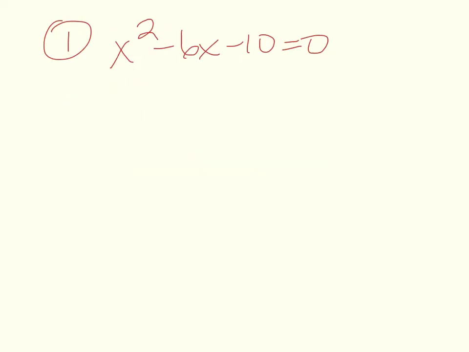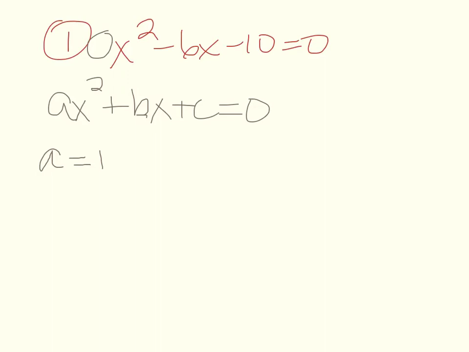Alright, so again we have ax squared plus bx plus c equals 0. So this is the form. Our equation's in that form. We have our x squared plus our x and then our number. So the first thing we're going to do is write a equals, what's in front of the x squared term, which is 1. b equals, b is in front of the x term, that's negative 6. And c is the number without the variable, that is negative 10. So always do that. Tell me what a, b, and c equal first.